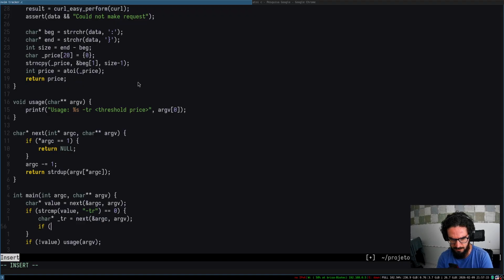And if this is null, then I say expected threshold value, then visit or return -1.